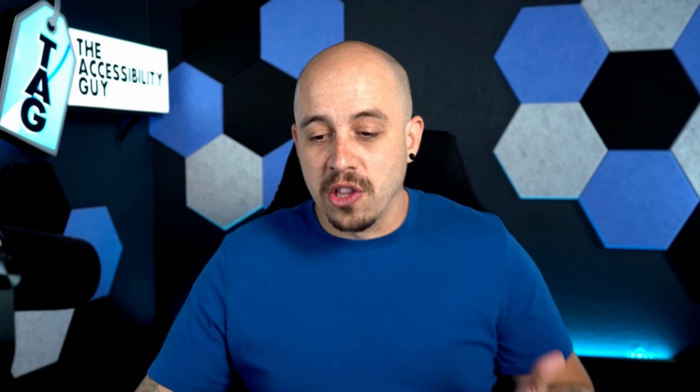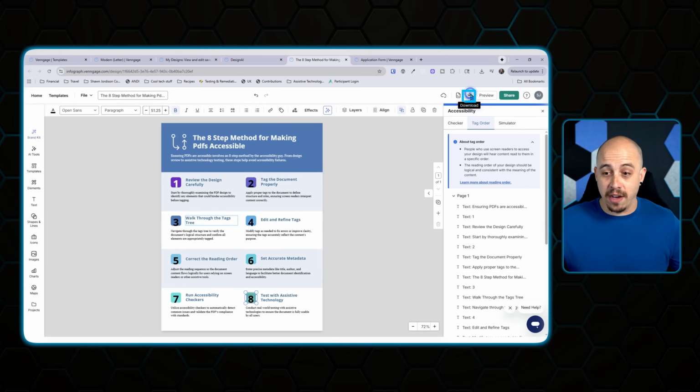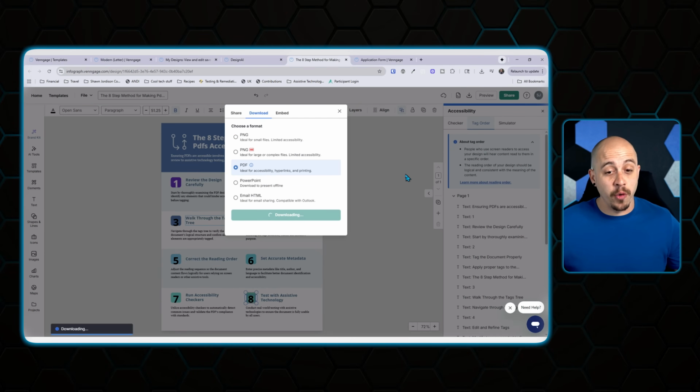Now, this is a lot of work, but I didn't create this using an accessible template. I instead used the Design AI feature, which is really useful for getting some baseline content into our document. Let's go ahead and run step 7 and then step 8. So now our reading order is set properly. I think this document is good to go. Let's go ahead and download the final PDF and let's review it for accessibility.